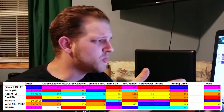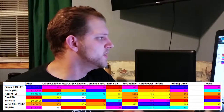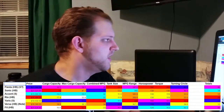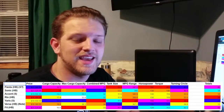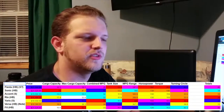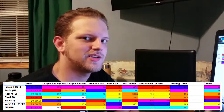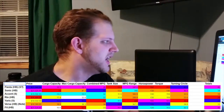However, when you start going through the high-end models, the Kia Rio, the Nissan Versa, the Chevy Sonic, and the Ford Fiesta all changed to hatchbacks. The Hyundai Accent and the Toyota Yaris both still stay as sedans, so there's not going to be a whole lot of change in the numbers of those vehicles. But let's see here, that was 4 out of the 7 vehicles that were not hatchbacks originally are now hatchbacks. So this is going to change the game quite a bit.